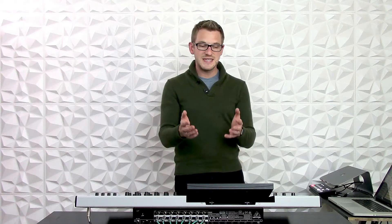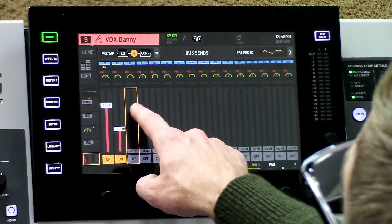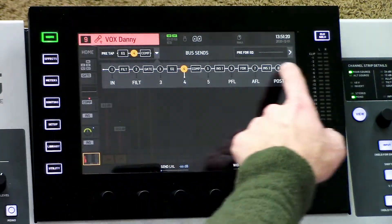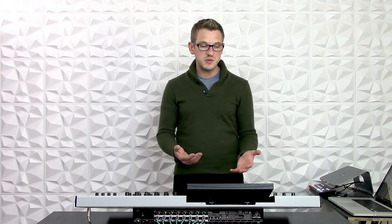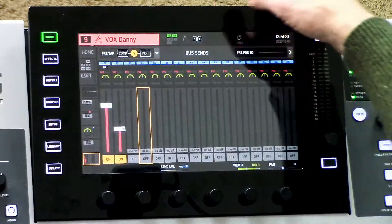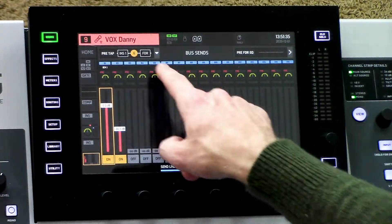What this will do is send out an EQ'd channel to all of these mix buses. This does apply to all of the mix buses, so be careful with the amount of EQ you're applying. Also to note on this screen, I can change the tap point of where I want these mix buses pulling off for this specific channel. If I wanted to have compression in on his in-ear — which I wouldn't suggest — you can select that by tapping up here and selecting a different tap point.